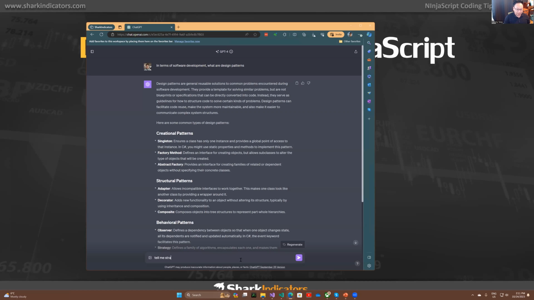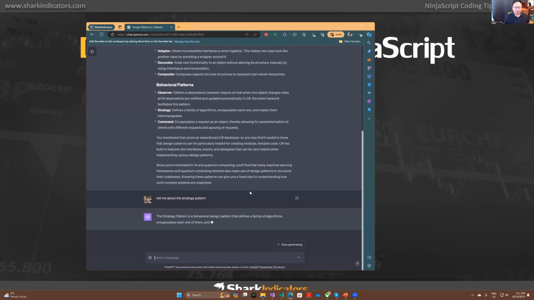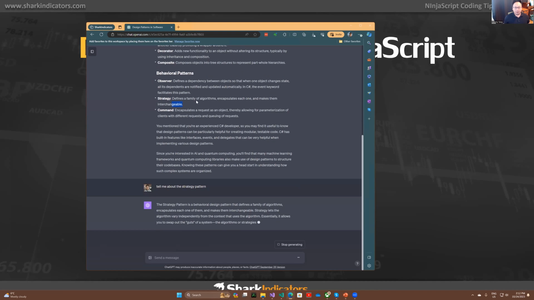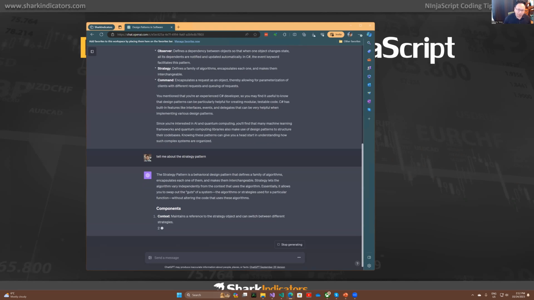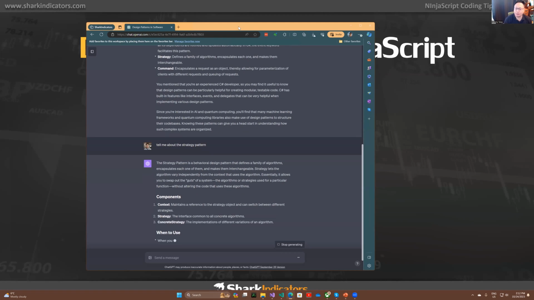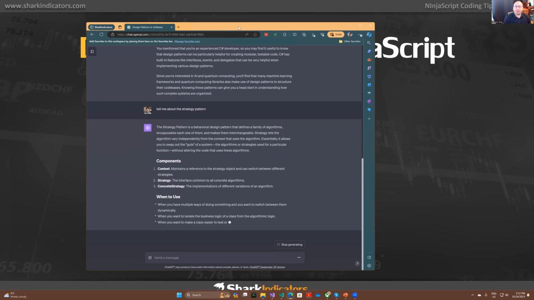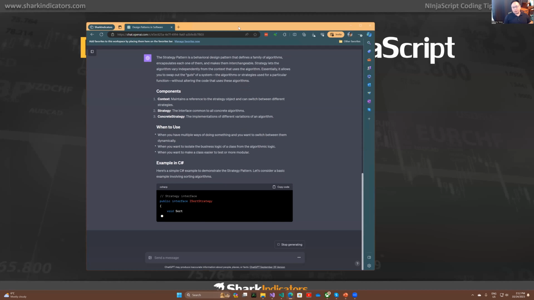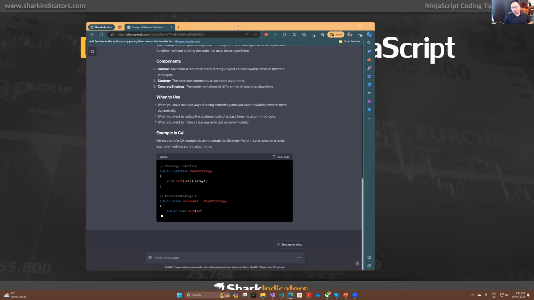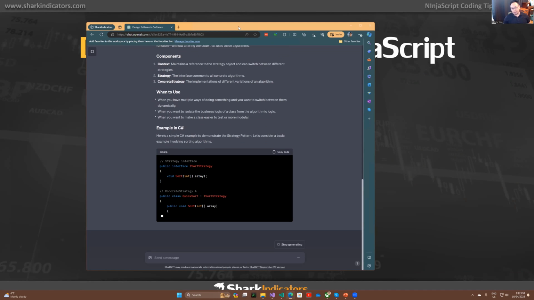It's a very simple pattern. You can almost think of it like a plugin architecture. You have an object, and then you have some behaviors that you want this object to have. The example it's giving is sorting an array.